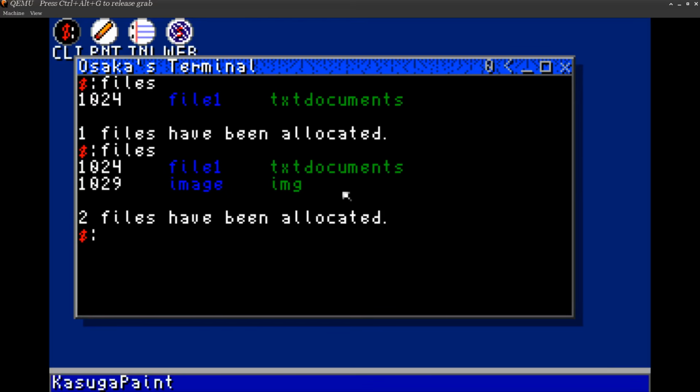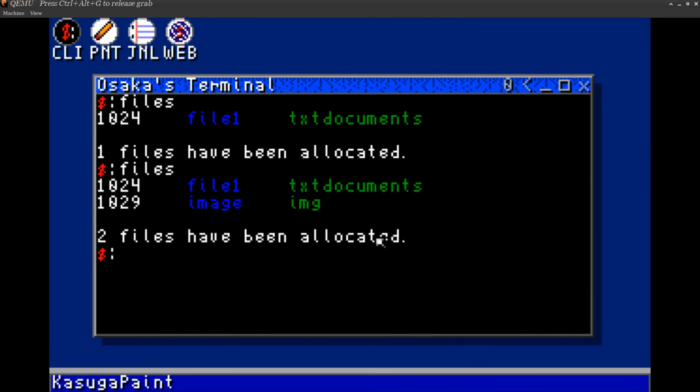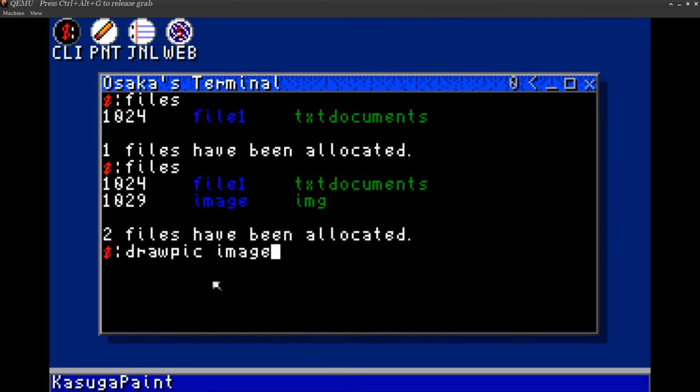Now when you save images in Costco Paint, they automatically get tagged with the IMG extension, right? So they are sort of given extensions and, I guess, directories. In traditional file systems they work sort of similar, in tandem with one another in the Osaka file system. Since you can organize things by different tags, but certain special tags also determine how certain programs treat files, right?